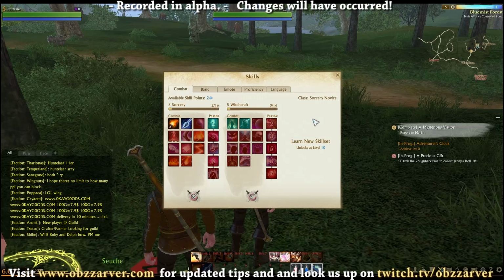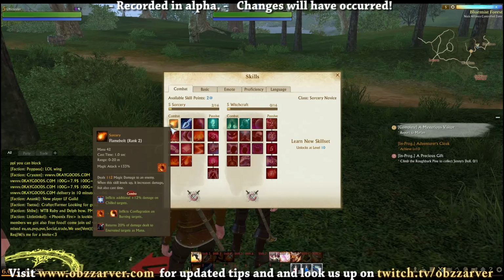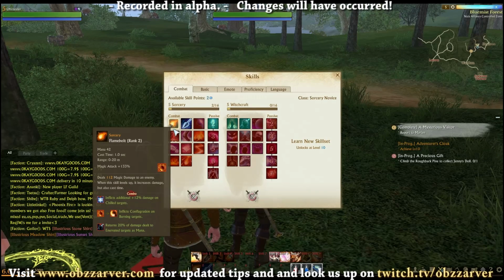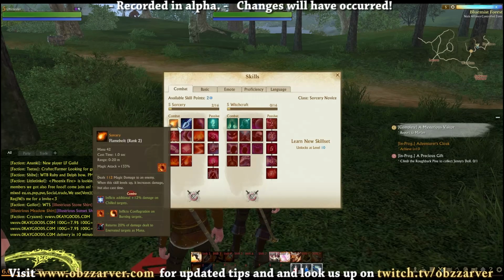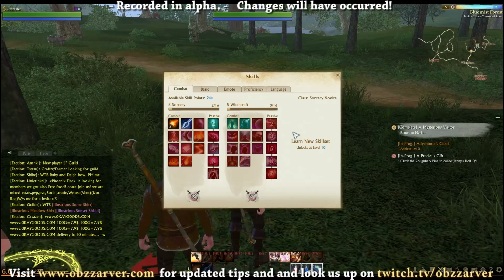Okay, another thing, and we'll jump on to my more advanced character in a second. You see this little number here? These are ranks of the individual skills. Some skills don't have ranks, and some get more ranks than others. But basically, as you play, this will rank up. It will become a better version of that same skill. That just happens automatically as you level up. Alright, let's go and check out my level 50.